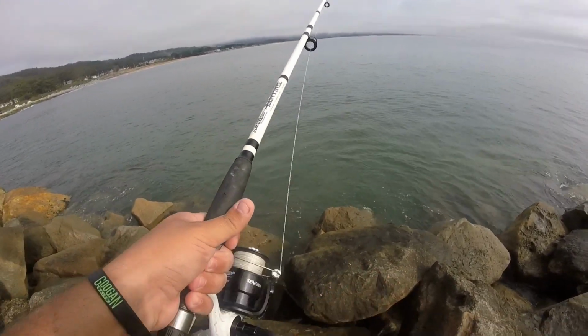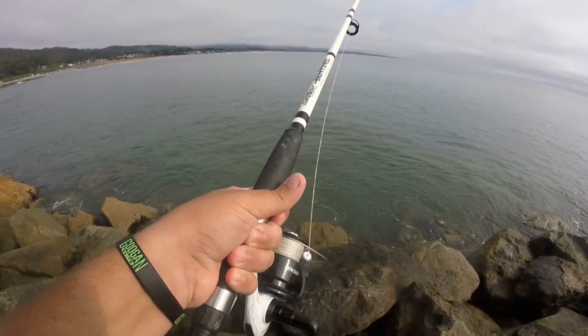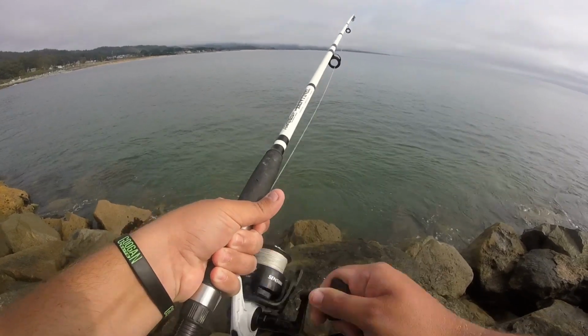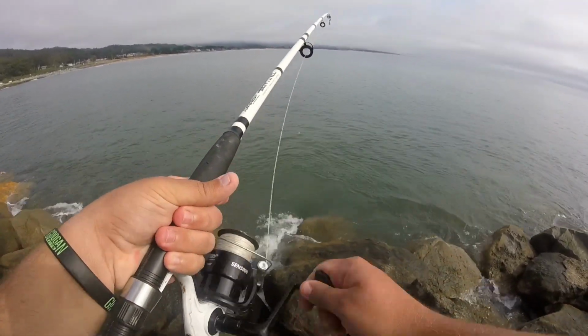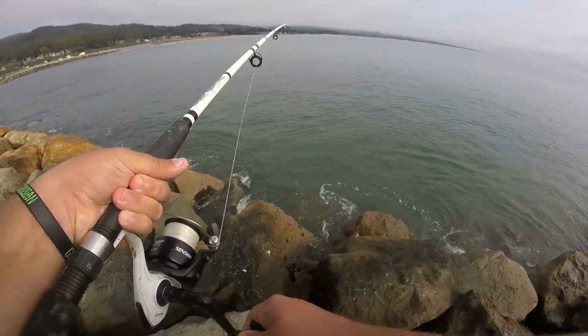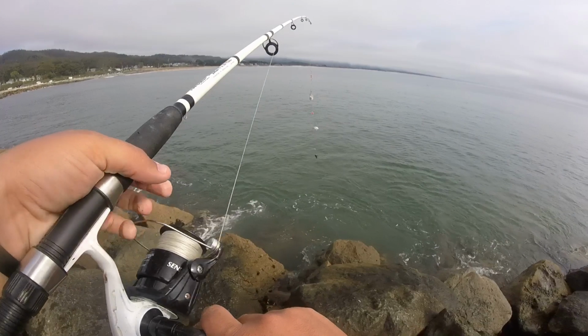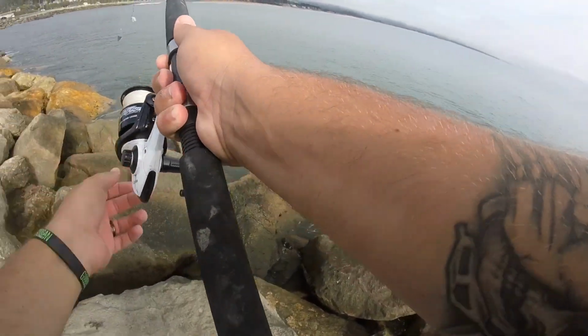I'm gonna check my bait real quick. So I know with that rock crab, you don't feel any bites or anything. Not that I want another one of those. My father-in-law cooked it up and there was no meat on that thing. So, couldn't do anything with that.